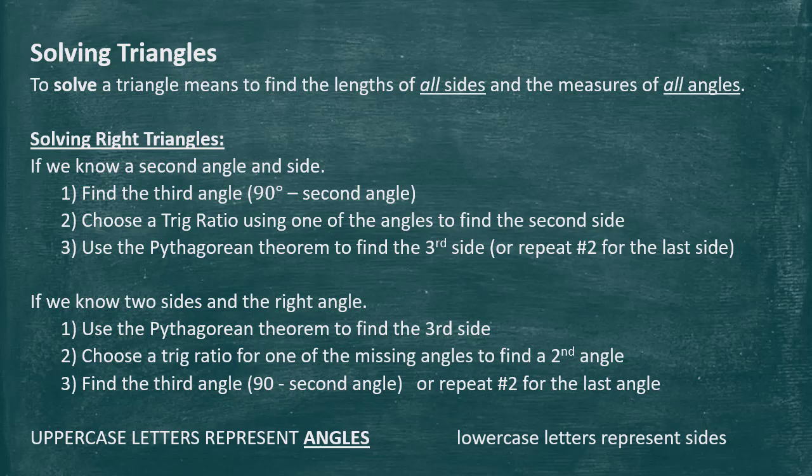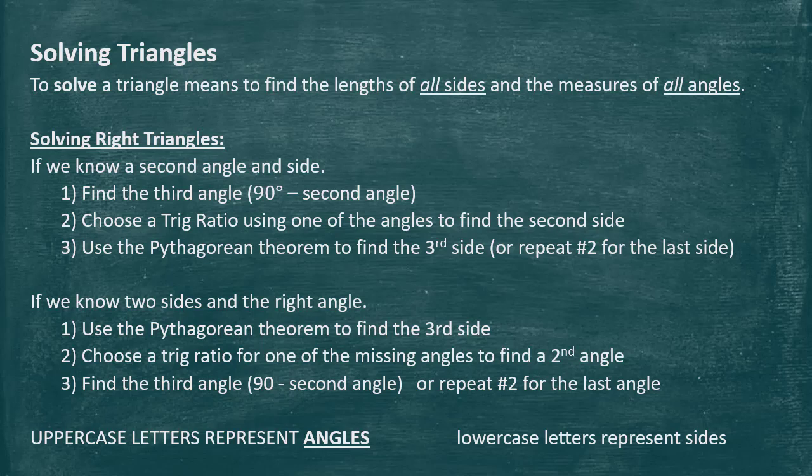Now, the other situation that we have is, what if I was given just 2 sides and didn't have any angles other than the 90-degree angle that I knew? Well, at that point, we should be able to find the third side utilizing the Pythagorean theorem right off the bat. That's basically going to either square both sides and add them together, or potentially subtract if I had the hypotenuse already. Get this third side by taking the square root of whatever that result is.